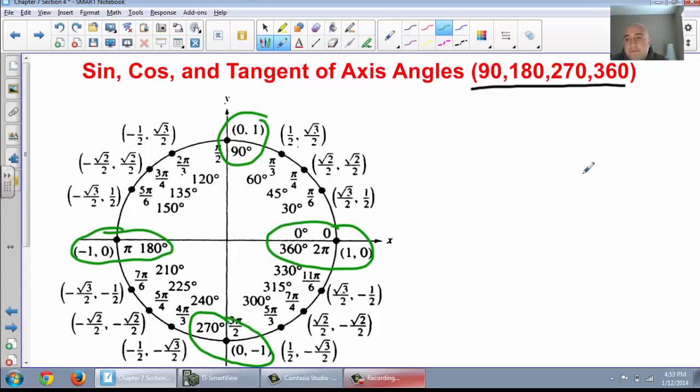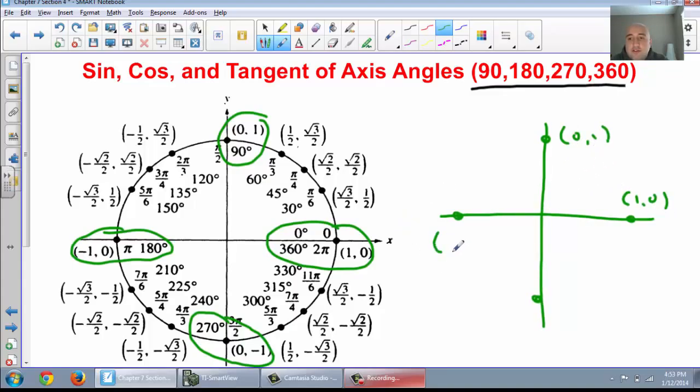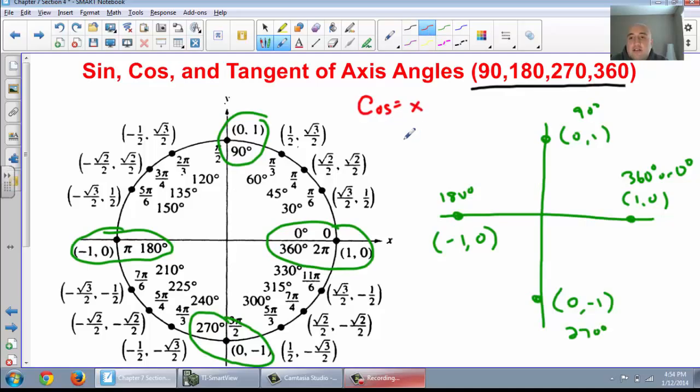So always remember that these are angles right on the axes, 90, 180, 270. The ordered pair here is 1, 0. The ordered pair here is 0, 1. The ordered pair here is negative 1, 0. And the ordered pair here is 0, negative 1. Remember, the highest sine and cosine can go are 1 and negative 1. Okay? So as long as you can remember these numbers, so this is for 360 or 0 degrees, and this is for 270. Okay, so as long as you can remember that all the ordered pairs are either 0, negative 1, or 1, you should be okay.